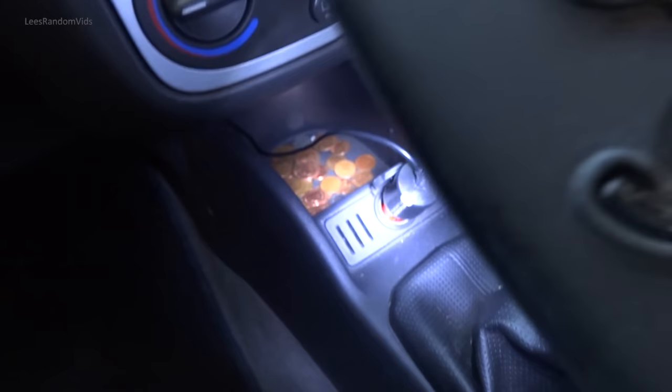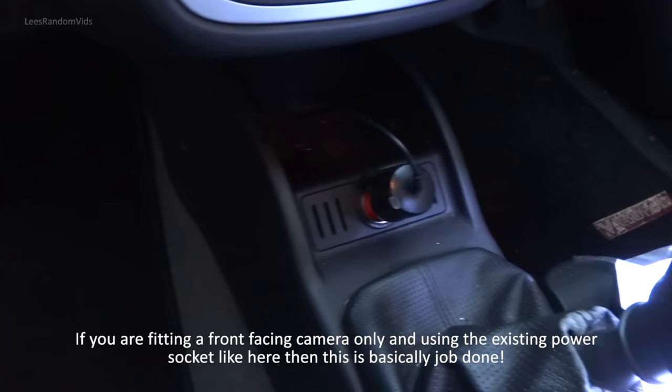Okay, just for the time being, it's pushed behind the carpet there, and then if you can see up this gap here, it's just behind here, and then comes out there, and then plugged in. Again, I'm going to wire it in better so it's not in the socket here, and then they can still use the socket. I'll do that later. Put it in the same video. I'll put that trim back on. First, I'm going to feed the wire through for the rear cam.